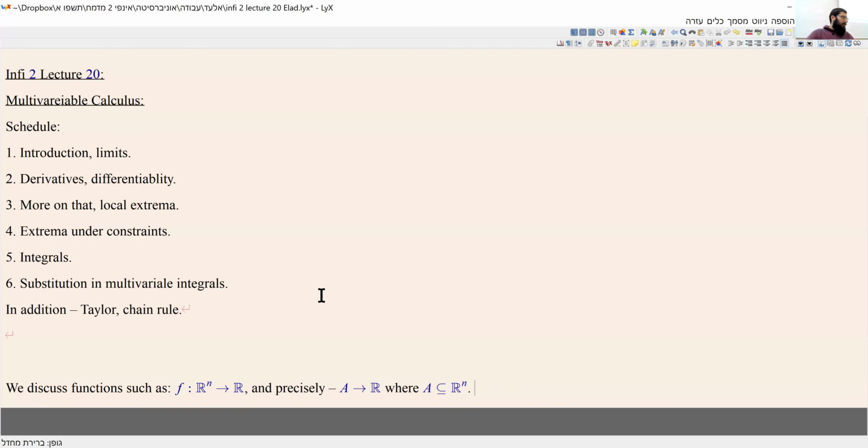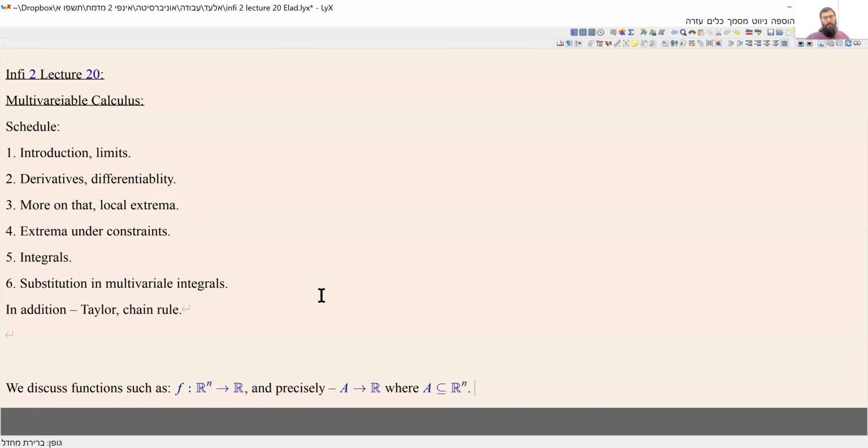A basic concept I want to use from time to time is acknowledging what we actually know about single variable functions when it comes to limits, to derivatives, etc. And then what is similar, what is different between that and the functions of more than one variable.